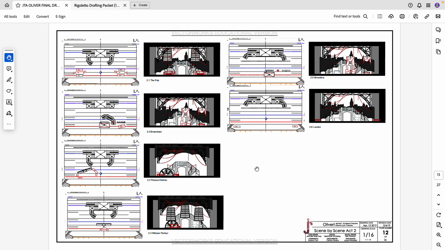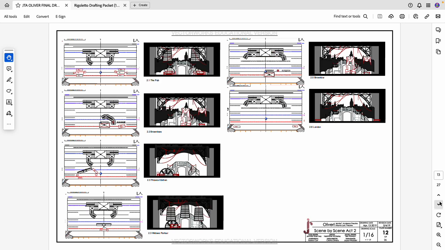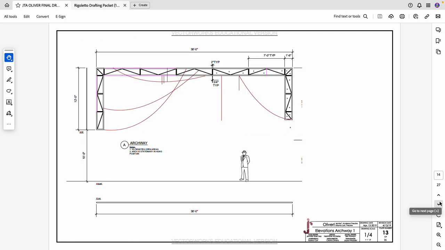Oliver is very different. We go from a location back to the last location to a new location, and we go back and forth quite a bit. So because of that, I need scene by scenes that are both descriptive of a ground plan and a front view, in order to help people see what's happening. Now, a lot of the times I will do this front view in the form of model photos rather than purely drafting, because that also helps to show color and gives everybody a good idea of the location that we're in. Then there's elevations of each and every piece of scenery.